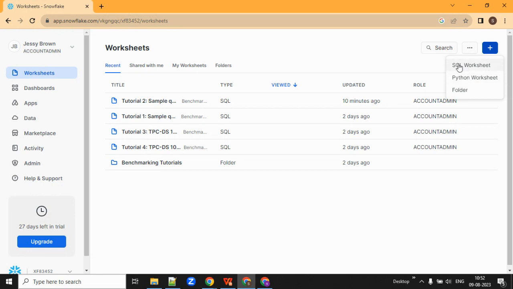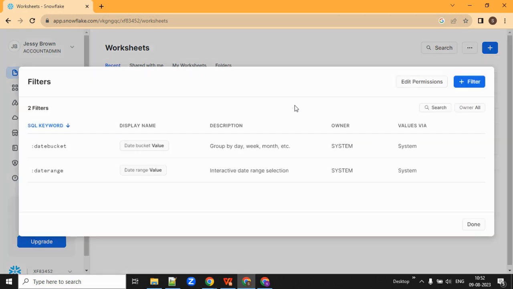We can also create a specific folder for maintaining segregated SQL queries. And if you look here, you can manage filters, like with which name you want to open it. Let's click on manage filters.